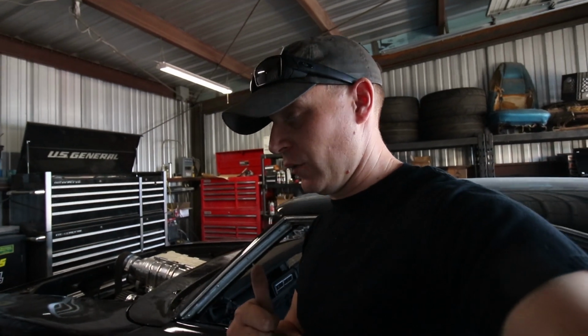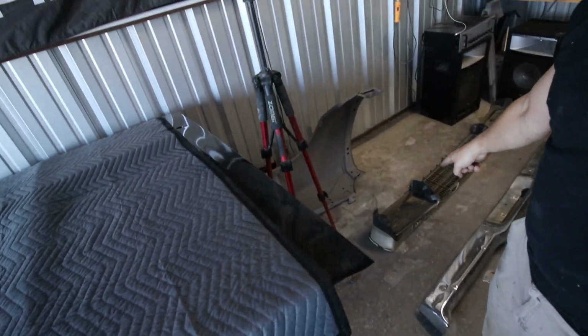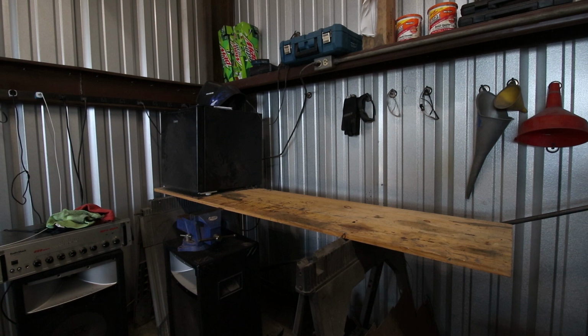But today, I figured what I can do is do two things. Open up the boxes of parts I did get in to see how they look, and start working on the restoration of that grill, which unfortunately is like probably close to $2,000 to buy again. So let's get at it.